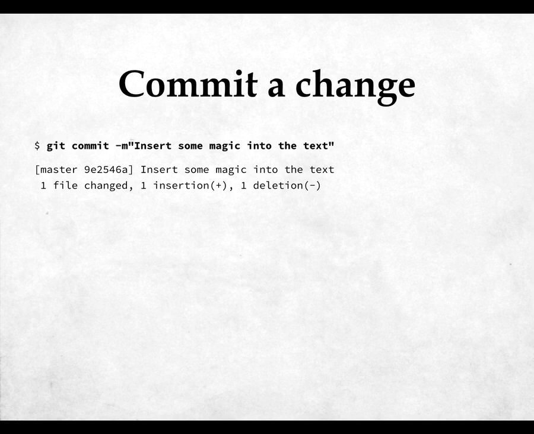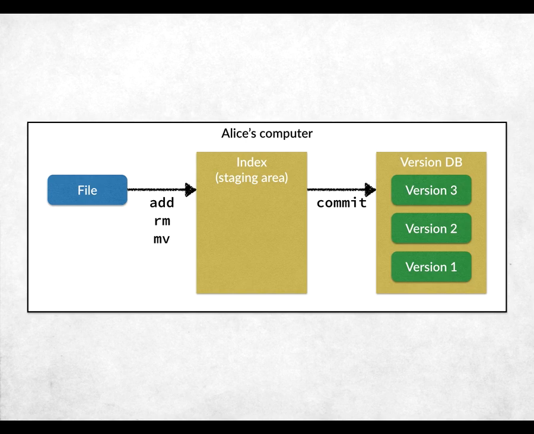So going back to that picture we had with the index and the staging area and everything, those commands on the left, add, remove, move, those are the commands that affect the index. So adding a new file, adding some changes, removing a file completely from the repository or from the current version, the history is obviously still there, and renaming a file, mv, same as in Unix. All those work on the index, and once you've done them they all have to be committed. And then commit takes all the changes that you've got staged in the index and creates a new version in the repository. So how do we see what's in the repository?